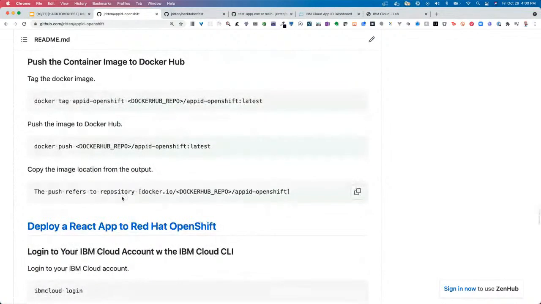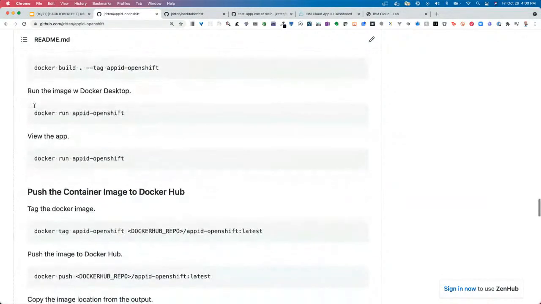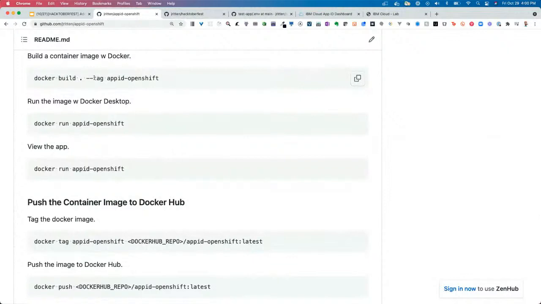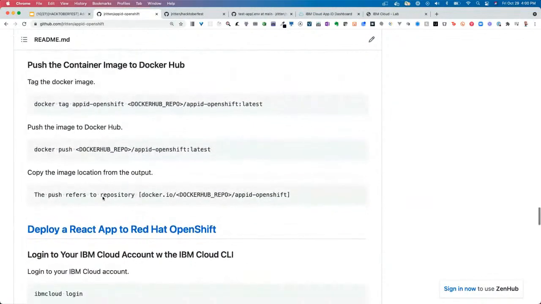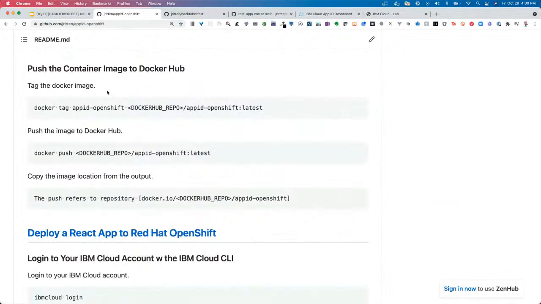Now to push to Docker Hub, it's a little bit similar, a little bit different. Here we built our image with the tag. What we're going to do here is tag our Docker image: docker tag, mine will be Hacktoberfest. So I'm going to be creating a new tag for Docker Hub.